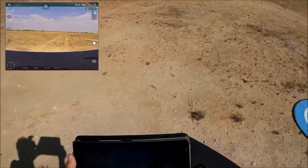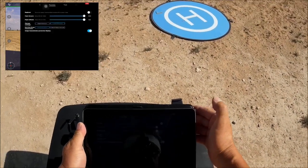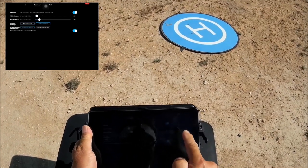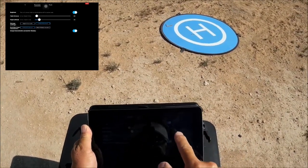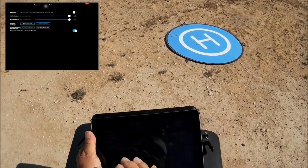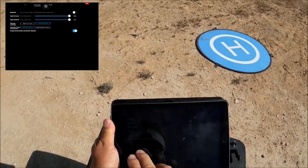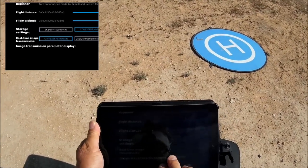All right, so the very first thing you want to do is go to the settings. And you see how beginner was turned off. Well, when you first get this app and you start it up, beginner is turned on. That'll limit you to 30 meters in distance and height. So you want to turn that off if you want to get the full 500 and 120 meters. And it also tells you the storage settings as well.